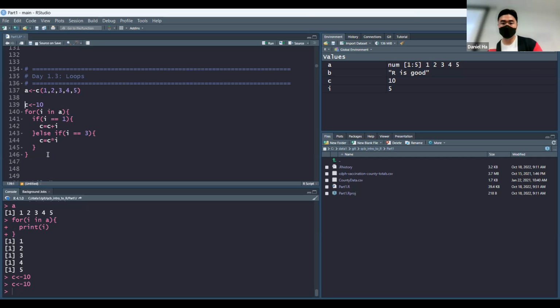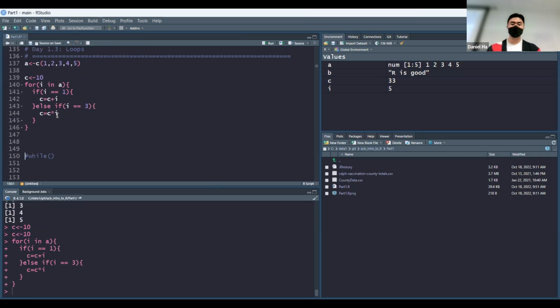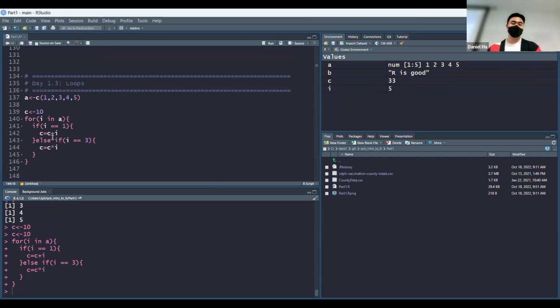So as you can see, C is assigned the number 10. And if we run this for loop here, now the number got changed to 33, because by iterating through this vector, as we hit the first element here, we just added the 1, which changed C into 11.